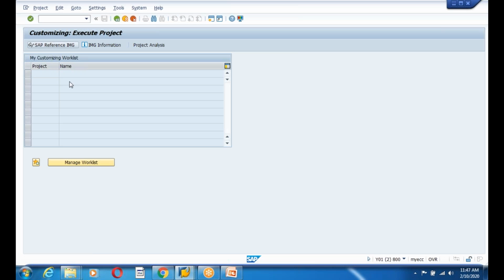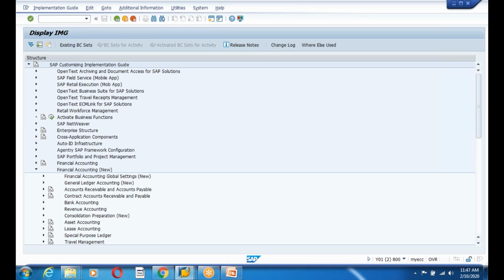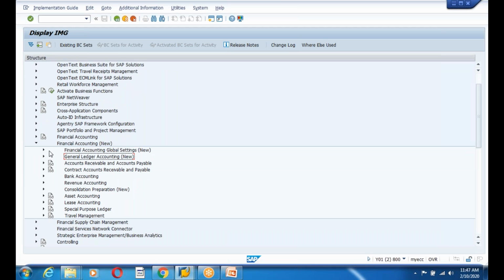Here I am going to the SAP reference IMG and go to the number ranges in the financial accounting view, and you need to maintain the number range for the postings, asset accounting, revenue accounting.